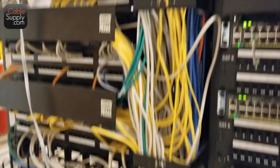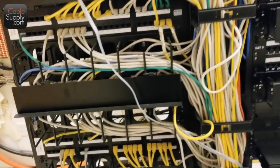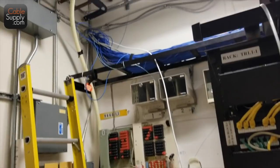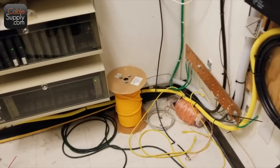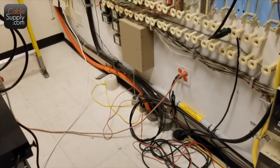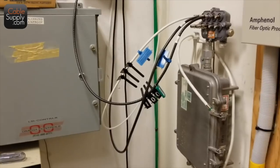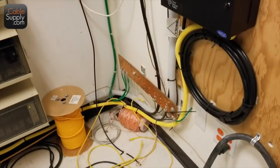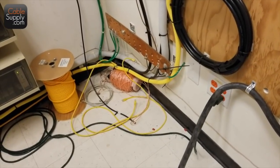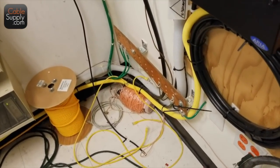The old job is a poor job. Sometimes it gets messy like this after years — it might have been installed properly but gets messy after years and years of work. When someone doesn't maintain it, it really gets messy. I actually tripped over that cable right there. It's very hard to troubleshoot and manage when it's a total mess. Even the coax looks pretty bad, not nice and neat. I do like that copper grounding strip though — nicely grounded. I haven't tested the ground so I don't know how good it is, but it looks like it's done right.